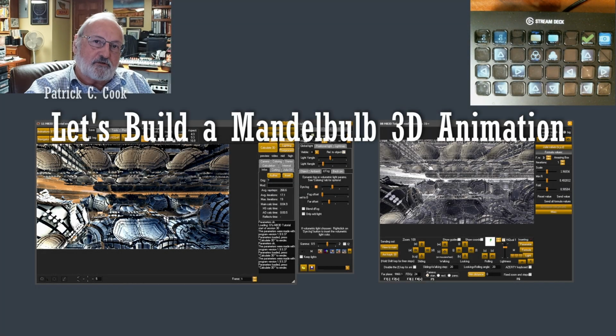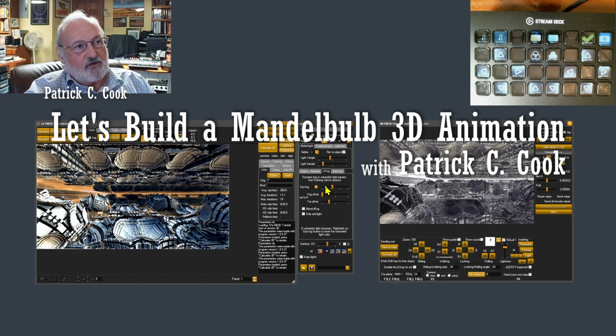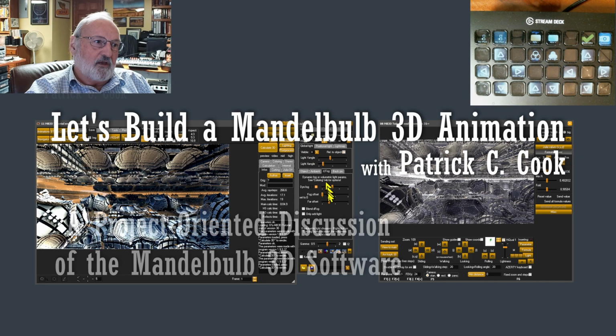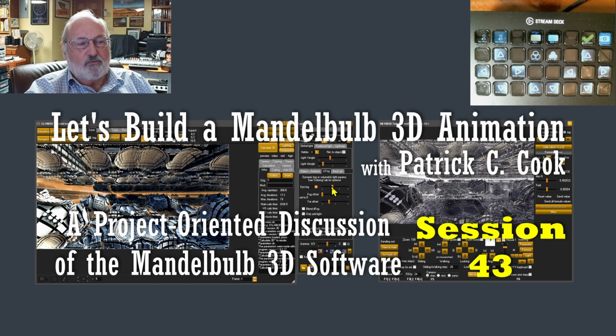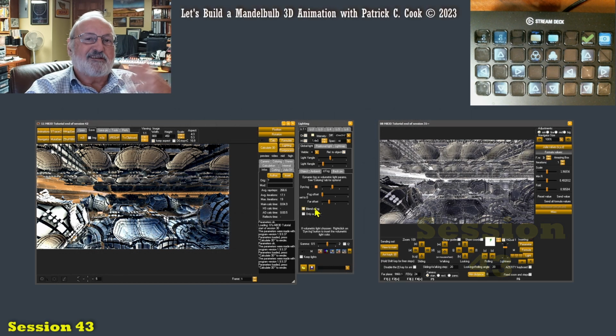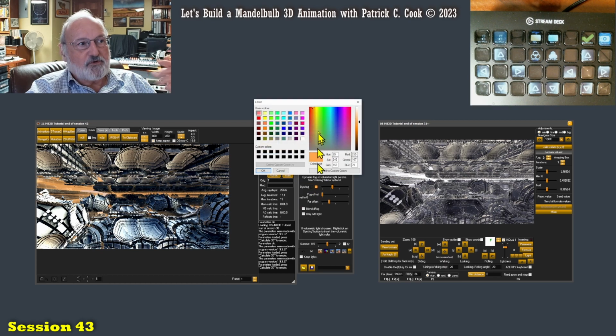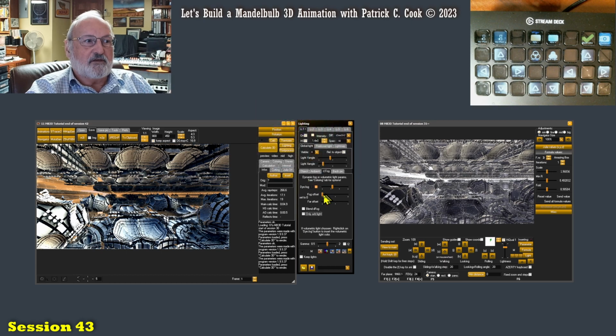In the previous session, we were talking about the dynamic fog. Turn our attention here to the lighting panel. We were able to utilize the dynamic fog to give us a scene which is a little bit more realistic in terms of kind of a natural scene. And you noticed here that I was able to go in and actually adjust the colors of the fog density.